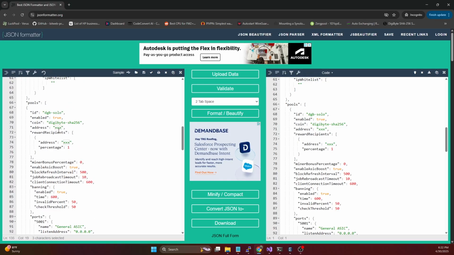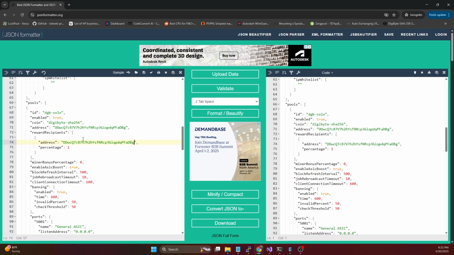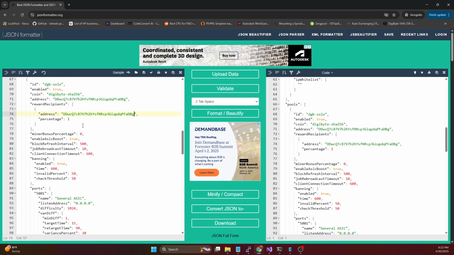And so we're just going to come down, and the address, I'm going to plug in the address there. I want that to be the reward recipient as well. This will mean 1% pool fee will go to this wallet. And you have the option for a miner bonus percentage. You can just leave this as 0. If you're unsure what this is for, you shouldn't need to use this. This is what I use on my pool to issue back like a 25% reward bonus to miners. If you're running your own local pool, you won't need to do that.